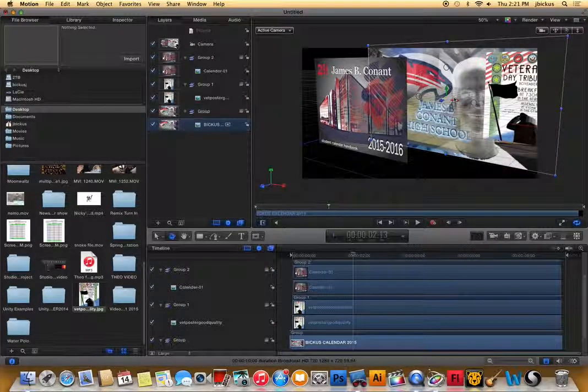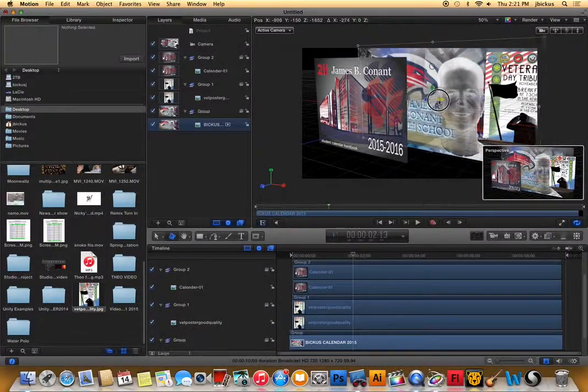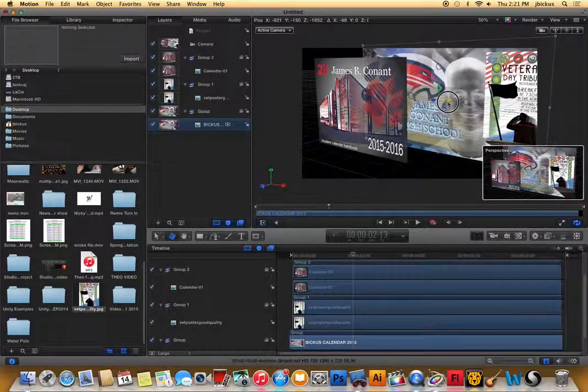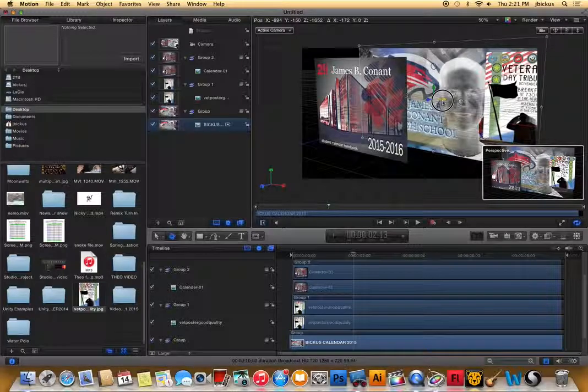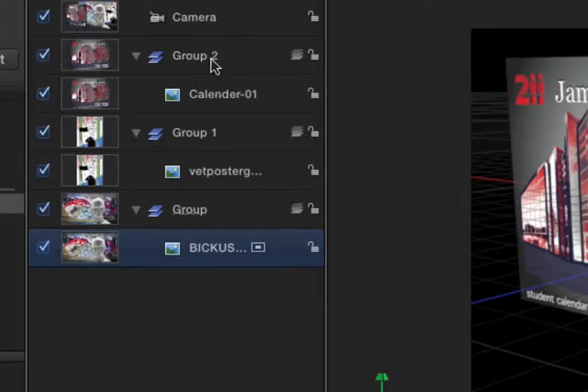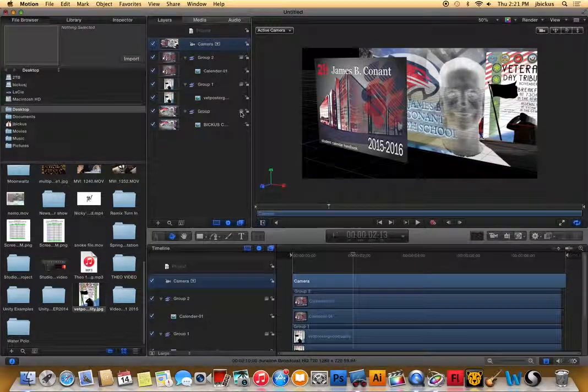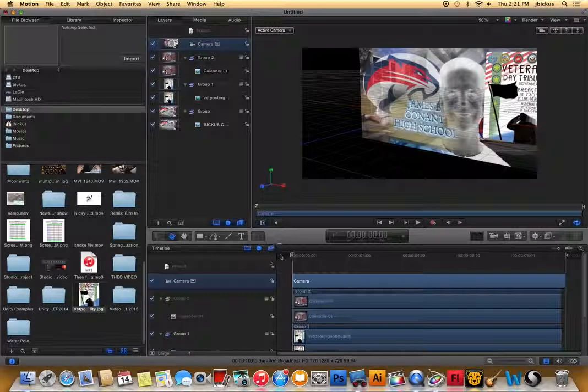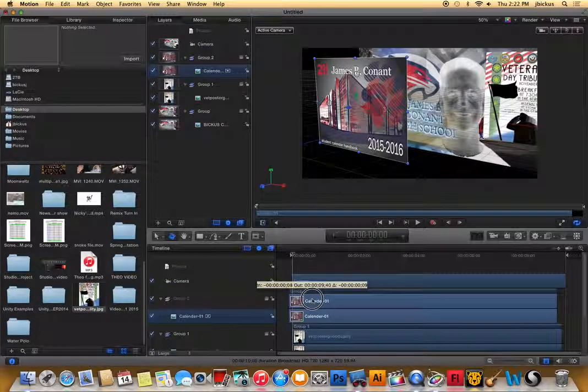All right, now what you're seeing, watch what happens when I move this. You're seeing what the camera is seeing. Or I'm sorry, what the perspective shot is. What I'm seeing right now is my active camera, and my camera is actually a thing as well. So here's my camera, and here's my camera right there. Okay, so I have this stuff set up.